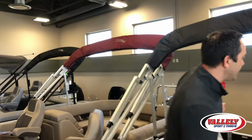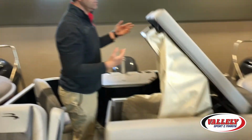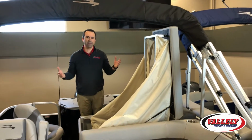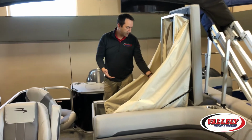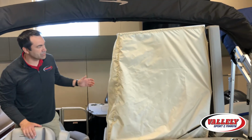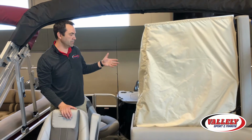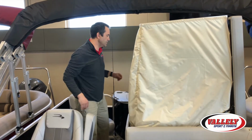And then we go to the back of the boat, we have the sun deck right here that pops up into an awesome changing room. So if you're in the middle of the lake, you're 8 miles from nowhere, you can put a porta potty in there and it makes that really, really easy. This opens up, and unlike some changing rooms, it's big. So you can use it to change, you can use it to put your porta potty, or you can just use it as a really, really large storage area.